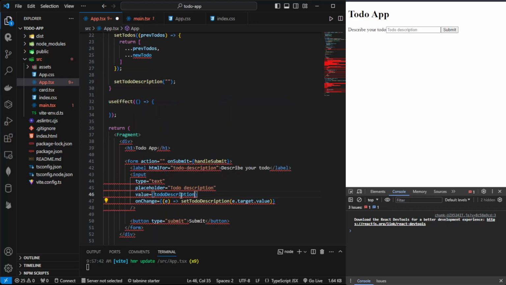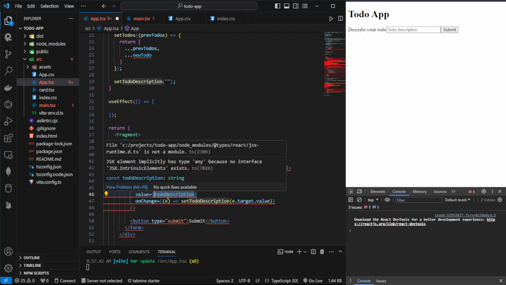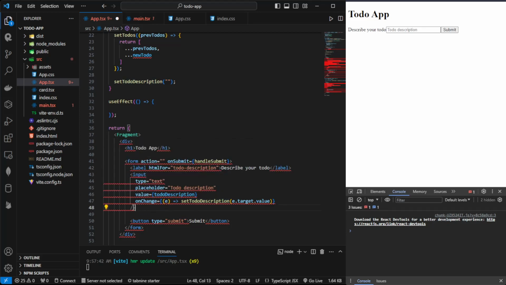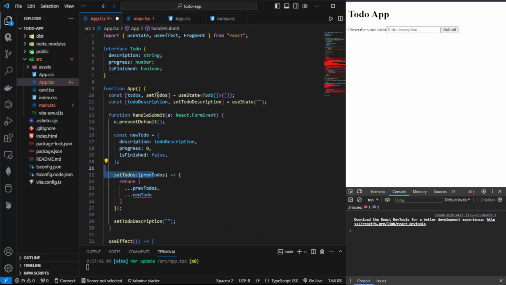Equals to the value of the changed state. Okay, so that's what's happening in here every time we set the to-do description. So in here we have the cycle. Set the to-do description to this value, which is equal to the new one every time the user types. And then after that, React will signal React DOM, which is the renderer, that a value has changed. Let us re-render everything in here.